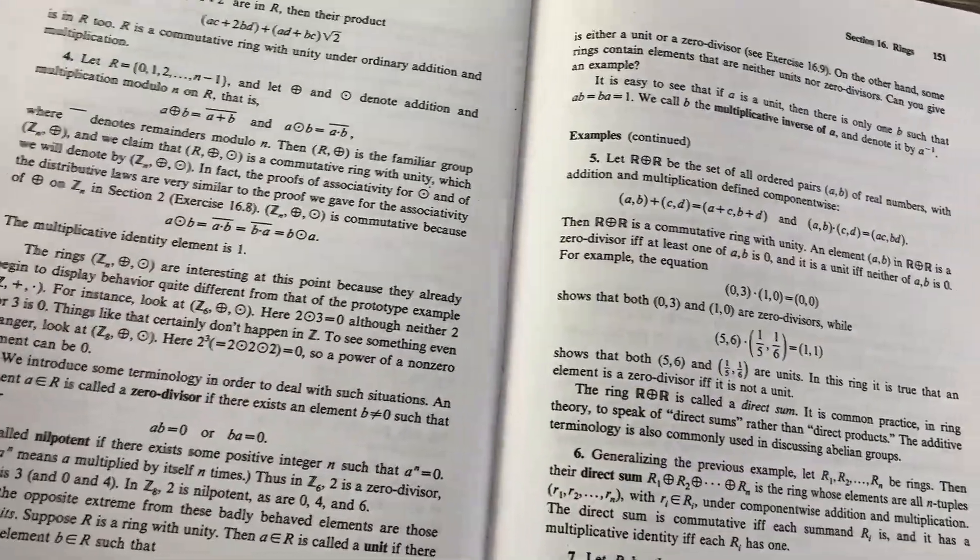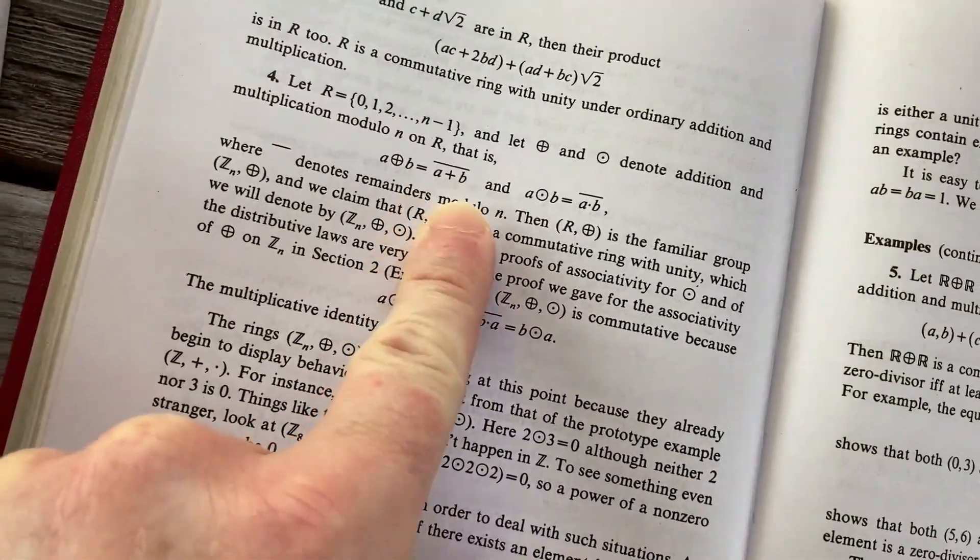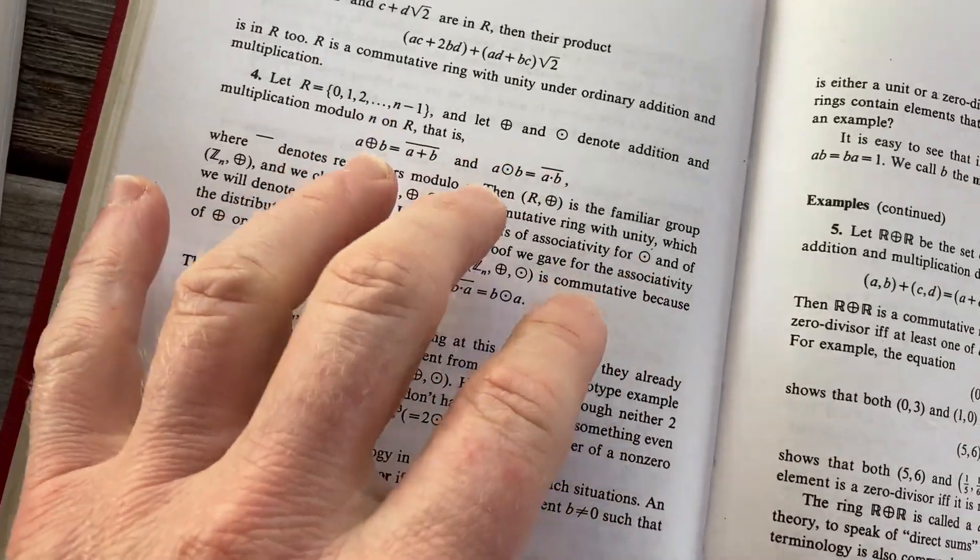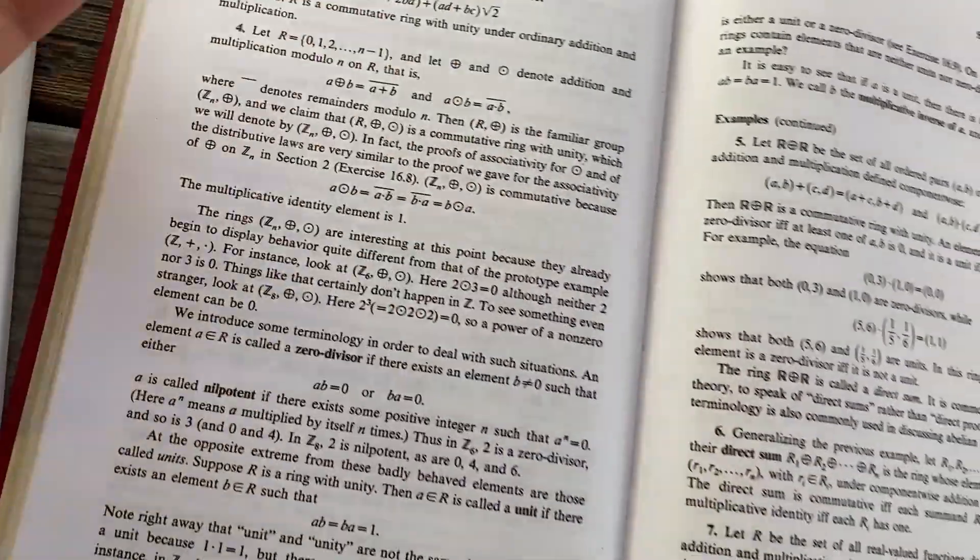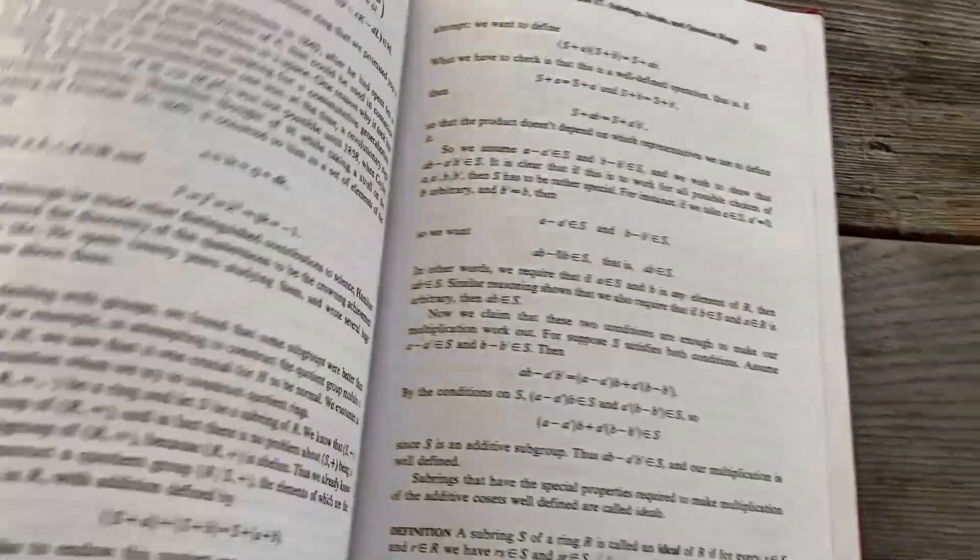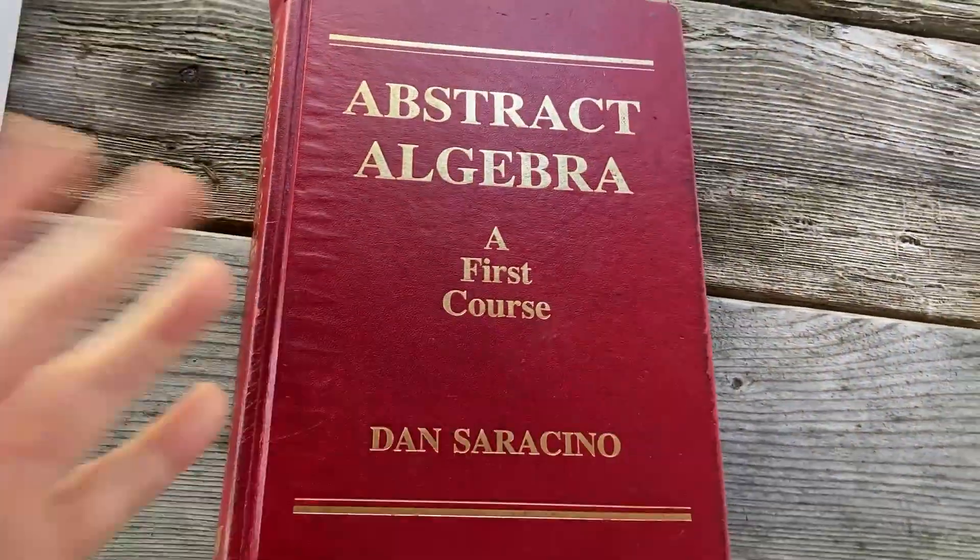You'll have some hang-ups, though. For example, here, this is a notation that's introduced earlier. And so certain things you won't get right away if you just jump into this book and start reading about rings. And that's always the case with mathematics. That's why I think it's better to approach it with a very positive mindset and an open mind and just being aware that you're going to get stuck when you try to explore subjects like this one.